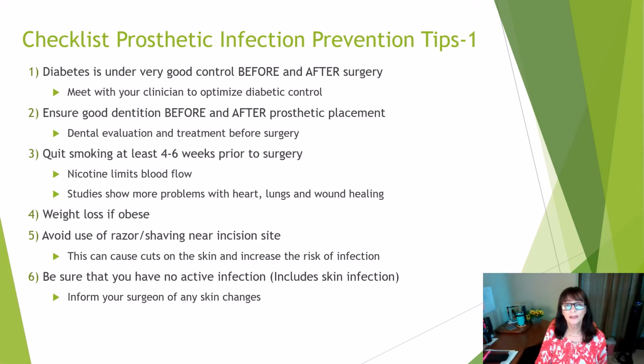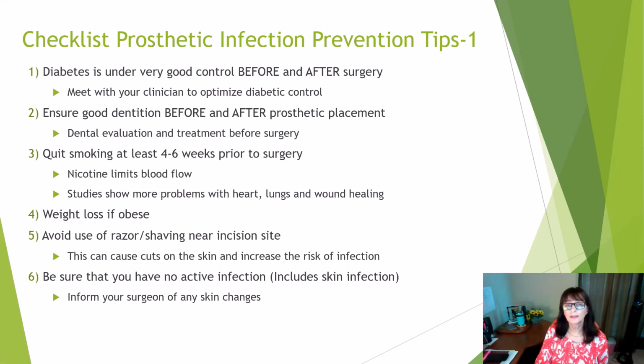Quit smoking at least 4 to 6 weeks prior to your surgery. Nicotine limits your blood flow and causes vasoconstriction or limiting of your blood flow. And studies have shown smoking increases your risk of having heart, lung, and other wound healing issues after surgery. Lose weight if you're obese. Avoid using a razor or shaving near the incision site. Shaving causes little cuts in your skin that can be an entry point for bacteria.